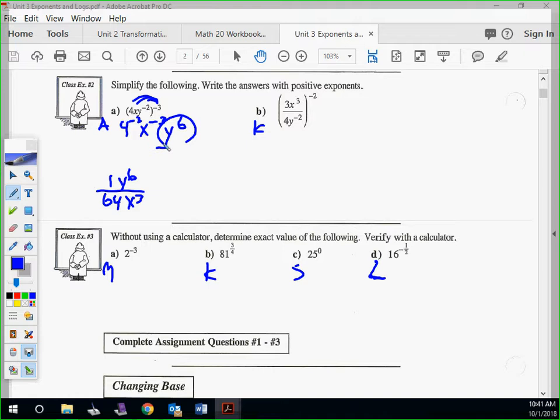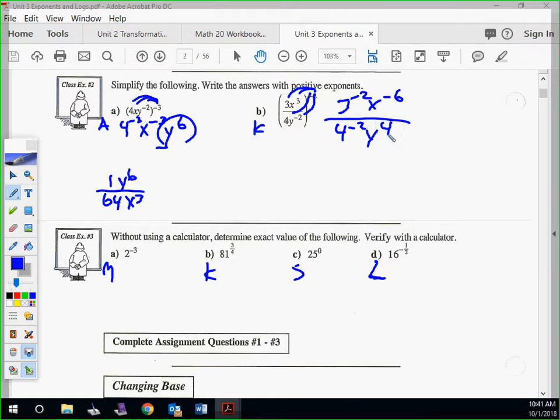What we got, Keegan? Did you get that worked out? Okay, so Keegan's problem when he asked me to start was he didn't know what to do with the -2. The -2 has to hit everything. All terms. Okay, 3 to the -2, x to the -6, 4 to the -2, y to the 4.